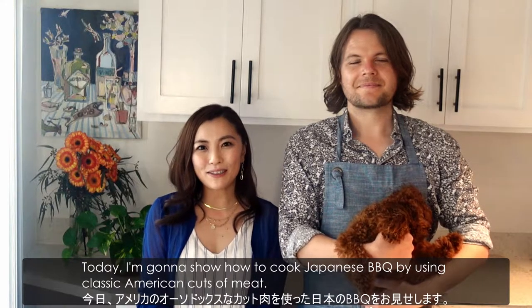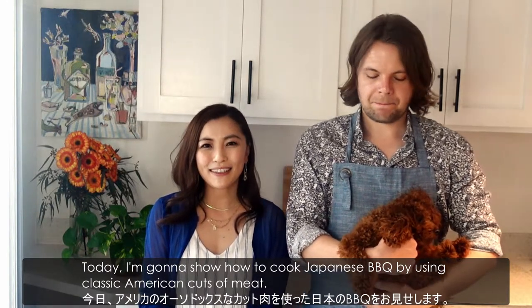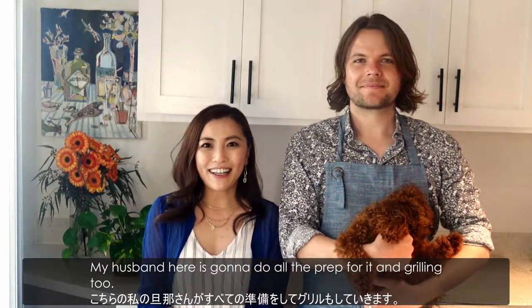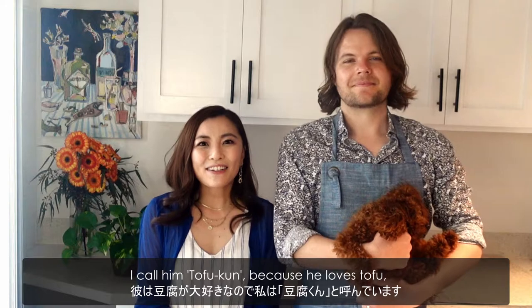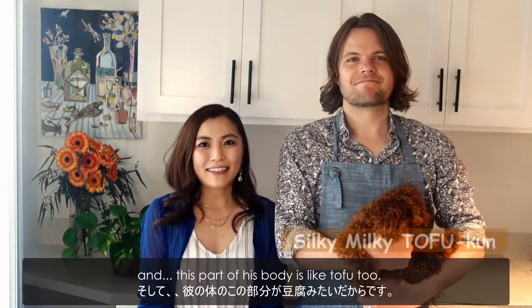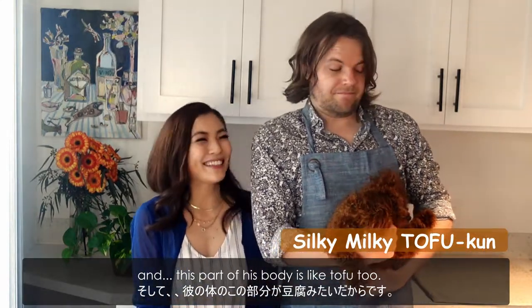Today, I'm going to show you how to cook Japanese BBQ by using classic American cuts of meat. My husband here is going to do all the prep for me. I call him Tofu-kun because he loves tofu and this part of his body is like tofu too.